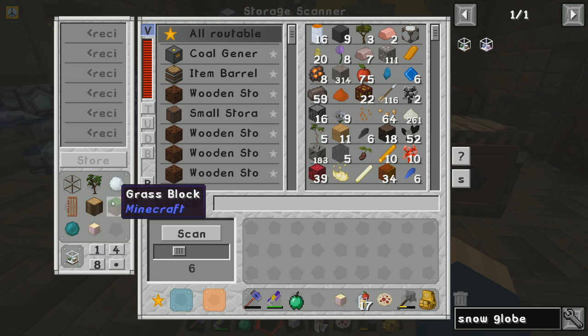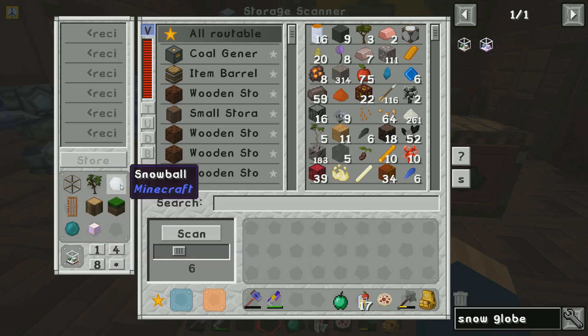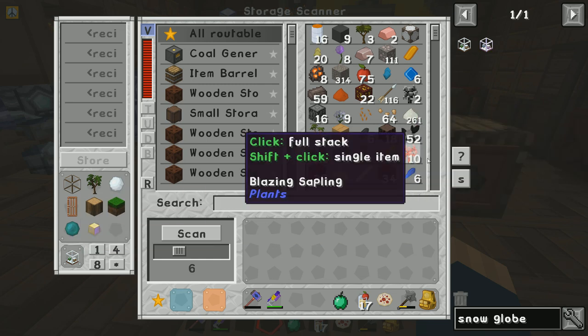Okay, so, right. So we need a door, we need a snowball, and we need grass blocks. Of course we do. But that's our goal, right? So let's pop that in there. We'll keep this out. So that is our goal. So we need to get some snowballs, we need to get some grass blocks, and we need to get some door. We can figure that door out.